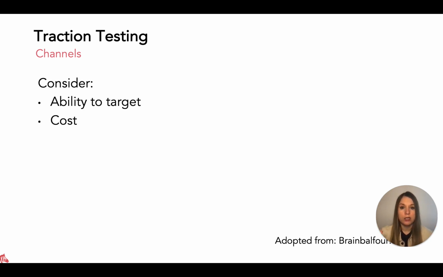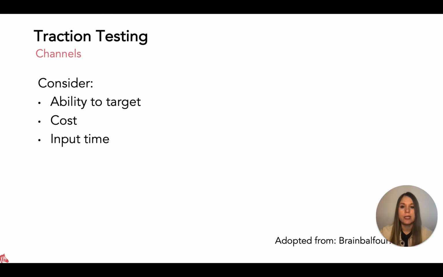Second thing is cost. Obviously, you might have a very limited budget. There are ways to do the test completely for free, and I'll show you how I've driven a good amount of traffic to the website without much effort and without paying any money. There is a lot of marketing that actually doesn't cost much that you might want to think about when thinking about how to target your users.